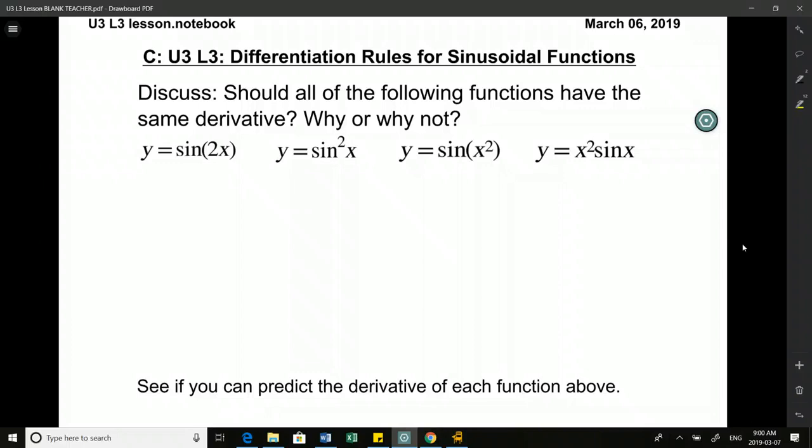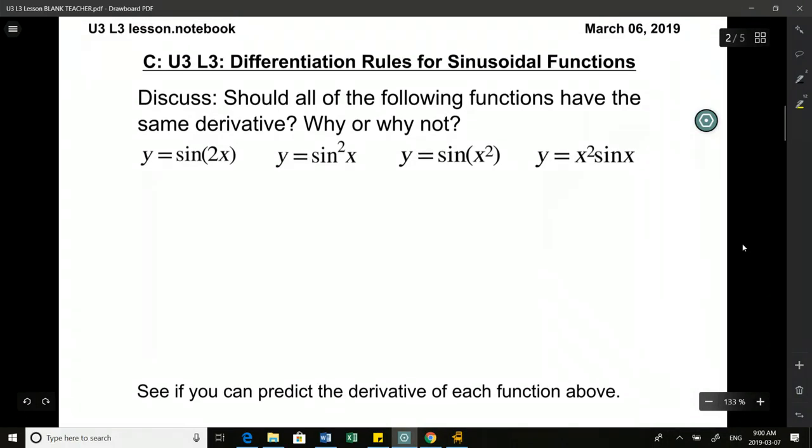If we change a function, even if it's what's inside that function, or if we square it, we get an actual different equation, like we get different graphs. So if I have a different graph of an equation, then of course it's going to have different slopes of the tangents than a regular graph of sine x. So we should expect that all of these types of functions would give us different derivatives. So no.